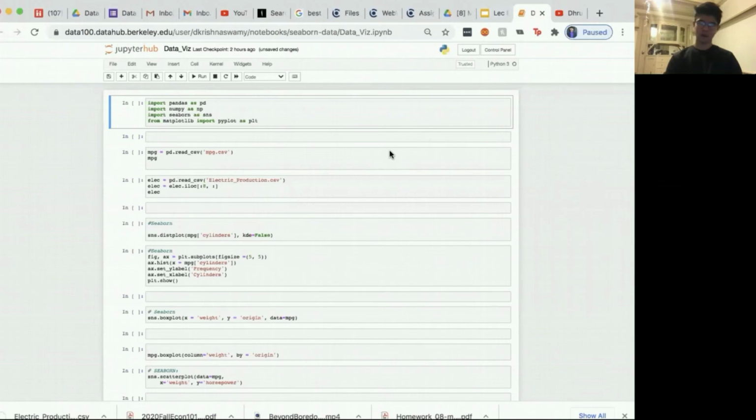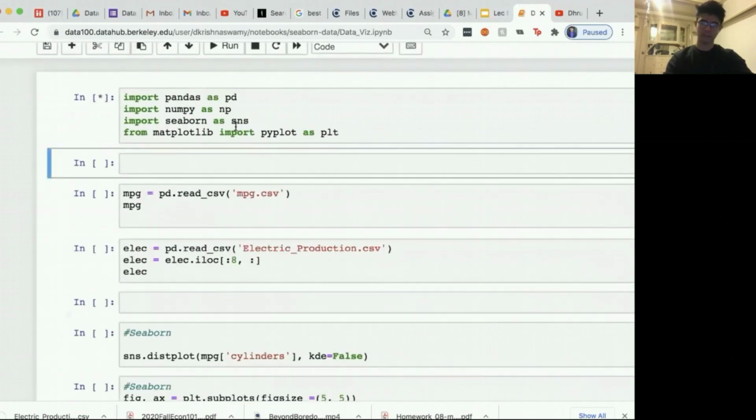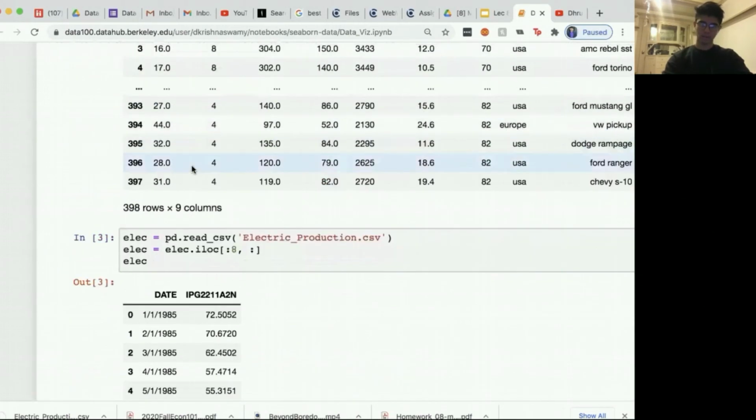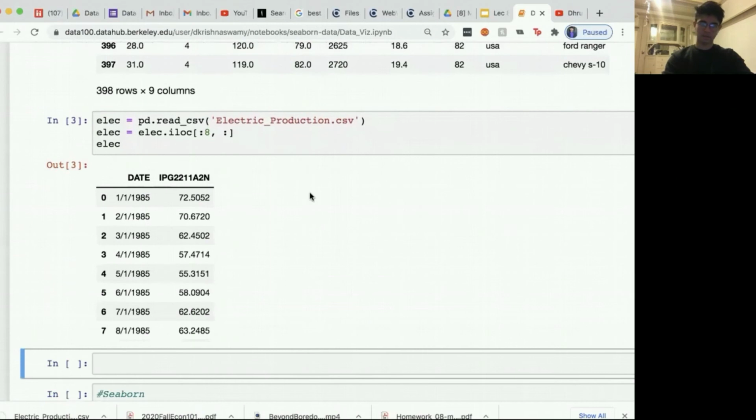Hey, folks. After those lectures by Spencer on how to make a good visualization, as well as the guiding principles that you need to follow when you create these visualizations, we are going to move into a more practical demonstration on creating these visualizations using a Jupyter notebook. So firstly, I'm going to start off by importing the standard stuff like pandas, NumPy, followed by Seaborn and Matplotlib, which, as Spencer might have mentioned, are two extremely useful visualization libraries. Now, after that, we are going to start off by importing the data we're using today. We're going to be using data on cars, followed by data on electric production.